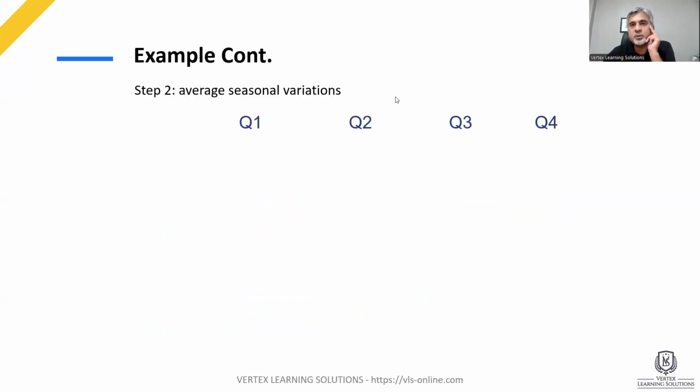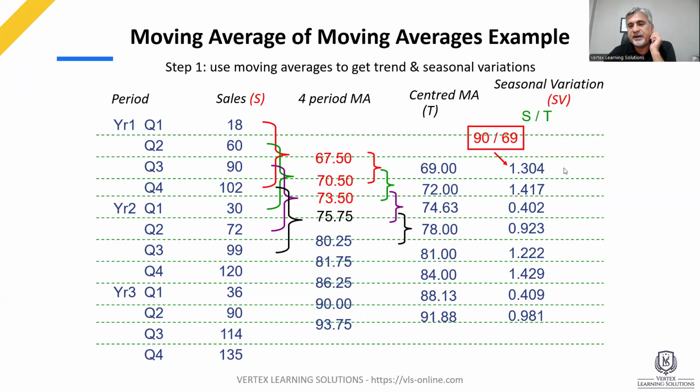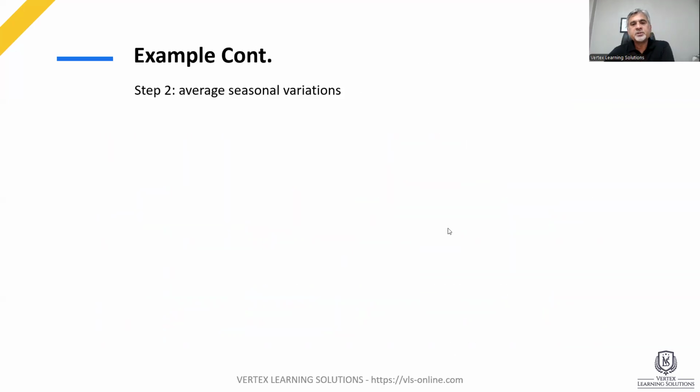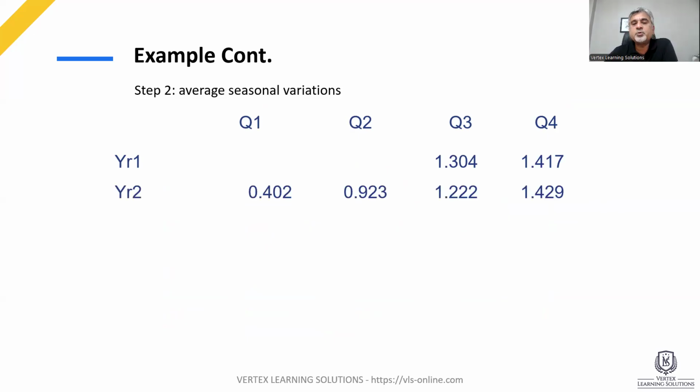I say quarter 1, 2, 3, 4. Year 1, there was no data in quarter 1 and quarter 2. It was empty. And year 3, quarter 3 and quarter 4 is empty. Okay. So if I put data like this, it comes like this. In year 1, no variation for quarter 1, 2 is available. But in year 2, I've got all 4 of them. And in year 3, I've got quarter 1, quarter 2, but 3 and 4 quarter are missing.